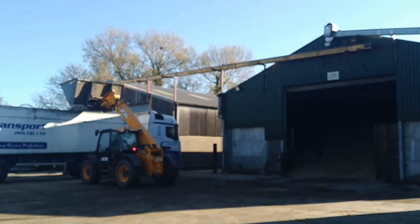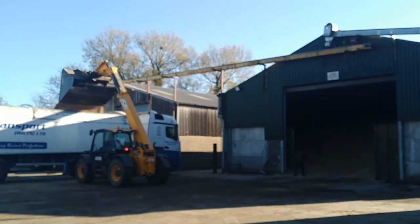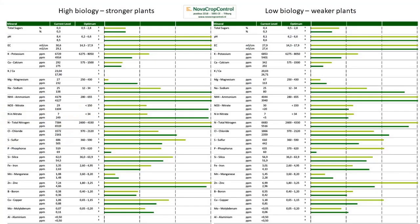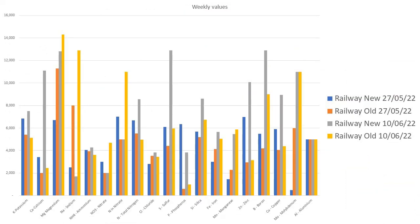Throughout this year I am comparing sap analysis on a weak-performing, low-biology field versus a strong, high-biology field. Sap data is presented on highly helpful data sheets which compare young and old leaves against optimal values. Unfortunately, identifying seasonal trends is harder, especially as orders of magnitude change. For example, optimal potassium is in the range of 6,200 to 8,000 parts per million, while molybdenum is 0.05 to 0.2. I have therefore normalized the data so that values appear similar across all nutrients, which I hope will enable us to tease out some observations.